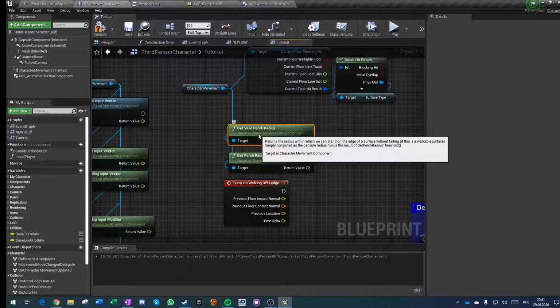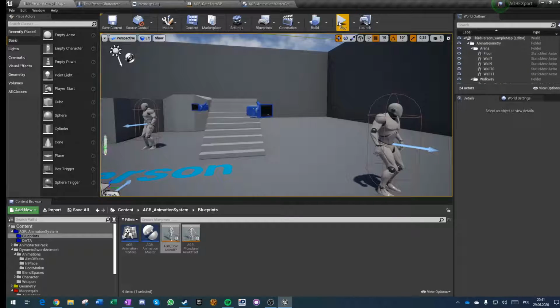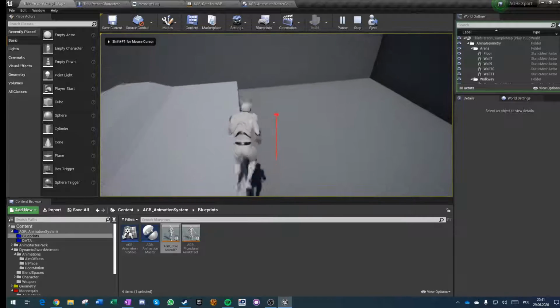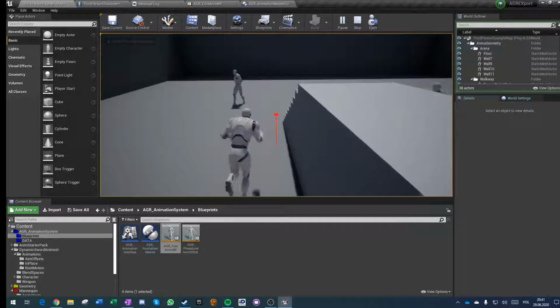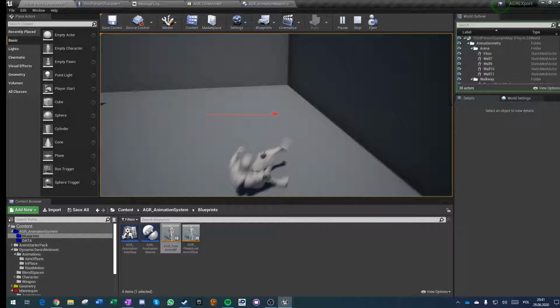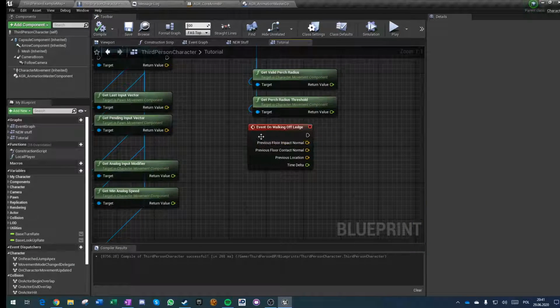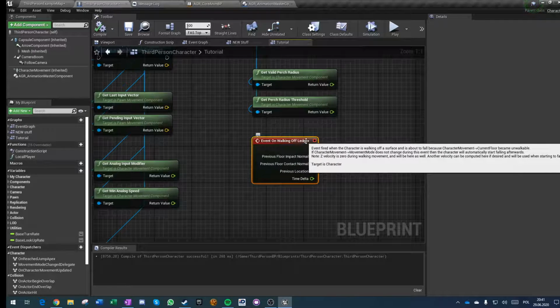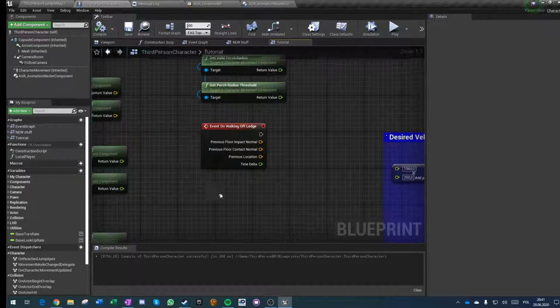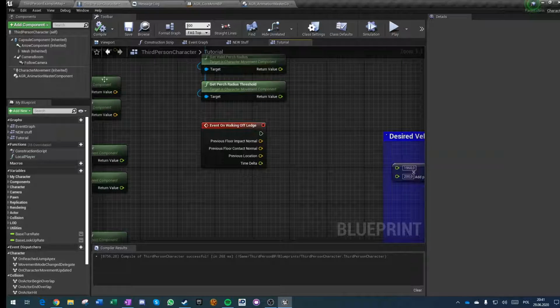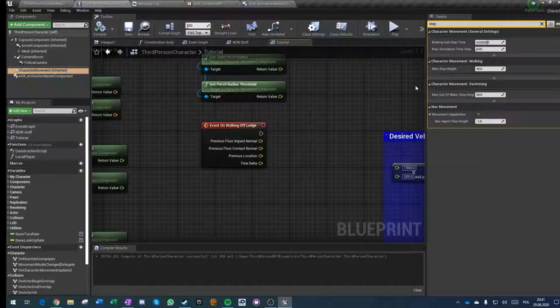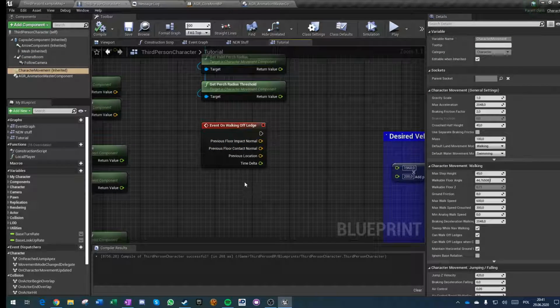So this perch value is very important. That allows us to walk off ledge and not just be in midair. And what cool thing can we do with that? We can actually make an event which is on walking off ledge. And on walking off ledge, we can, for example, start climbing. If you are crouching and you allow walking off ledge when crouching, you could go directly to custom movement mode, custom movement type, and start climbing on the surface you just were on.